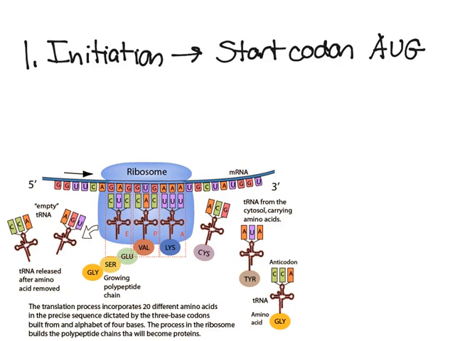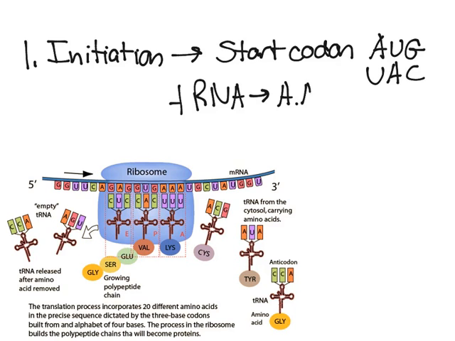And so as we discussed before, a tRNA has the anticodon, which is a thing that binds to AUG. So in this case, it would be UAC. Remember, A pairs with U and G pairs with C. And so this tRNA, it always has an amino acid attached to the end of it.